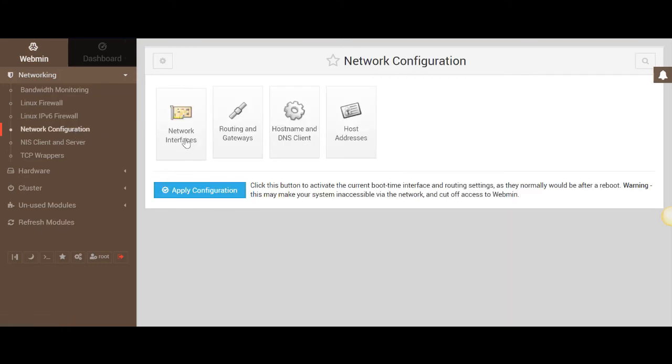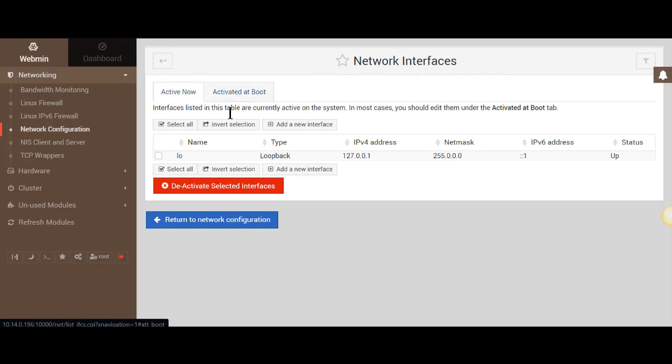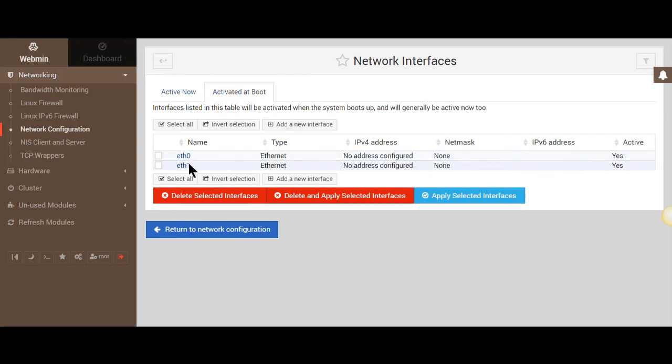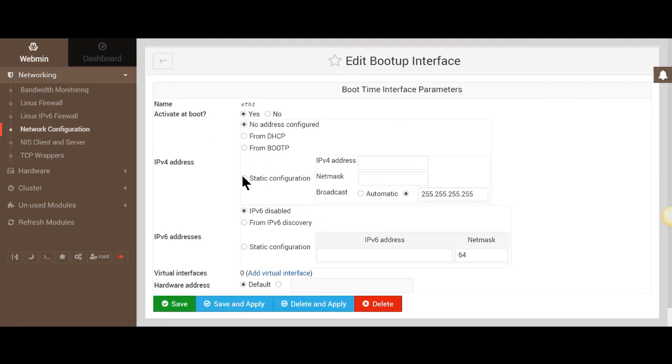Network configuration. So here's your network interfaces. This is going to be hard if you don't have a way to get to your server after you do the install. But if we wanted to add a new interface to this, we would be able to add another interface. Loopback is our current loopback, and these are our two interfaces. So I can click on Ether1, and this just gives me the basic stuff that's in my configuration file. And you can add more, so you can add another network port if you wanted to.